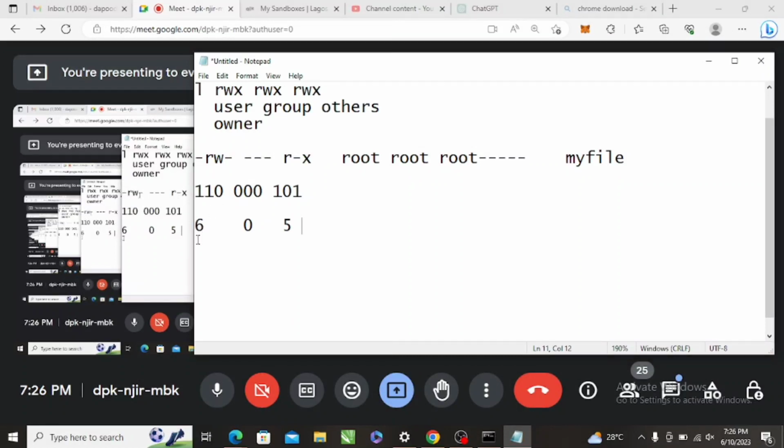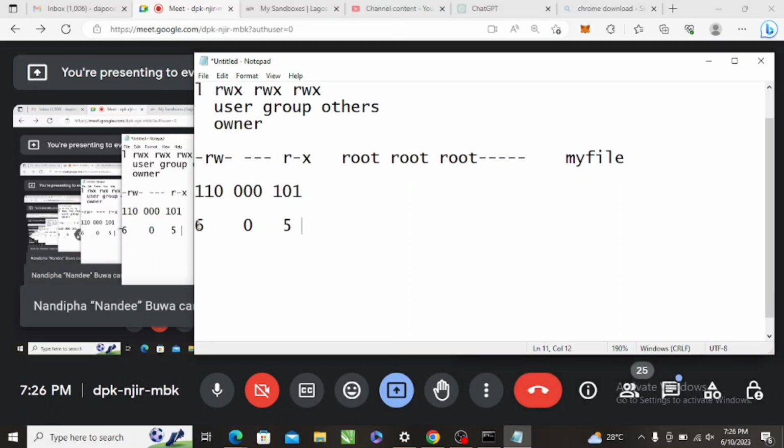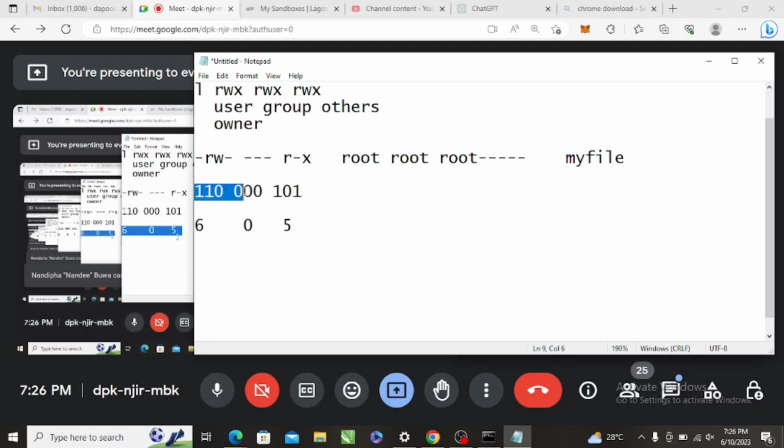What I'm saying now is, if you give this particular file the code 605, instead of 110000 showing that it has read, write, and cannot execute, you can use these numbers to represent it.